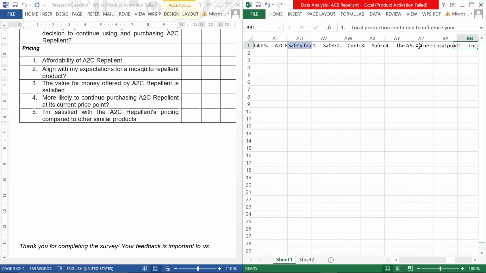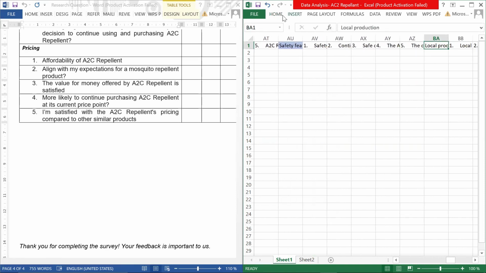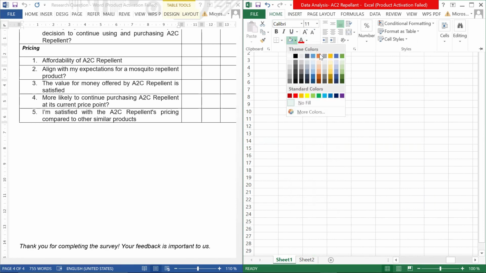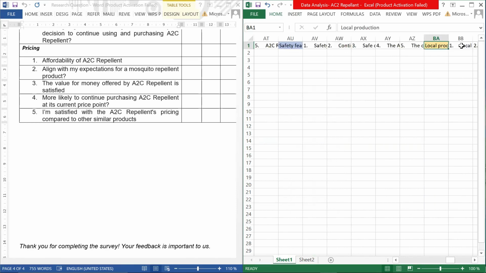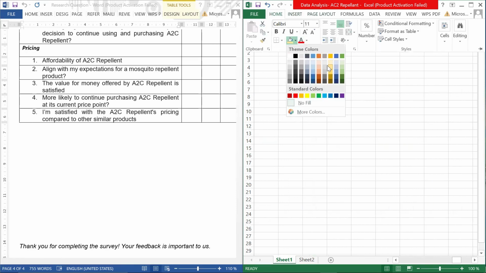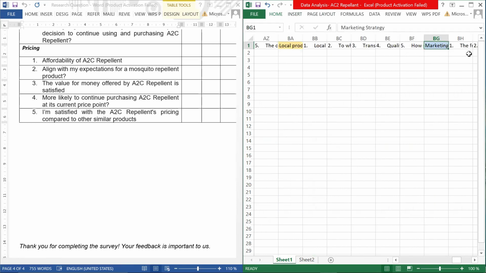And then same color, that's fine. And local product. We have marketing. And we have the pricing.